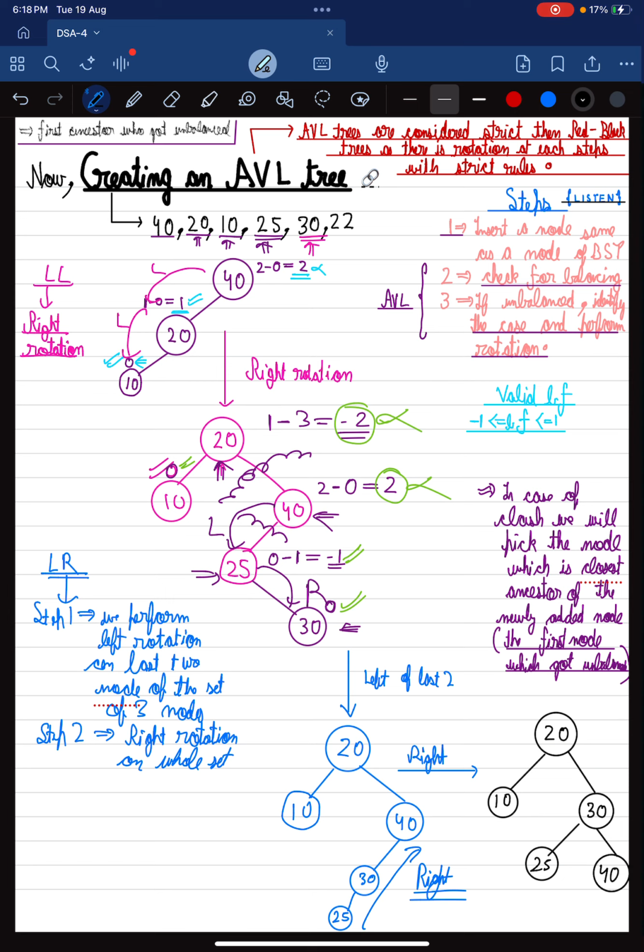Now let's recalculate the balancing factor. So for the leaf node it is 0. For this it will be 0, that is height of the left subtree, height of the right subtree, which is equal to 0. For this it will be height of the left subtree, which is equal to 1, height of the right subtree, which is equal to 2, 1 minus 2, which is equal to minus 1, and this is completely balanced. So this is how we did it for adding 30.